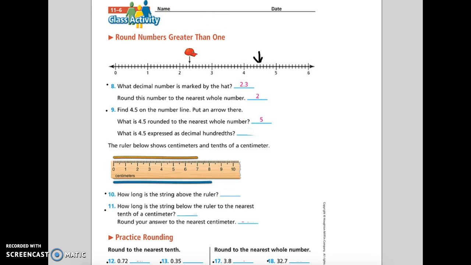So remember what we talked about in 11.5, that it doesn't matter if you add those extra decimals. So I have 4.5, 4 5/10. They want it in the hundredths form. So how do I make that into the hundredths form? All I have to do is add a 0, because remember, that doesn't change the value of the number. It's just the way they say it. So now I have 4 50 hundredths, okay, which is still the same as 4 5/10.